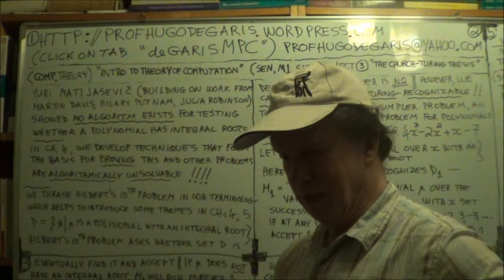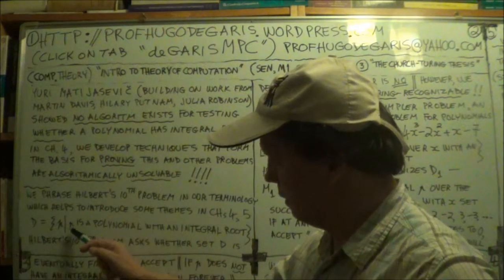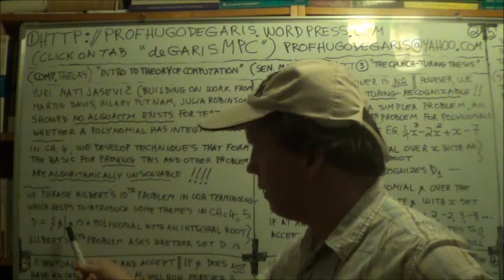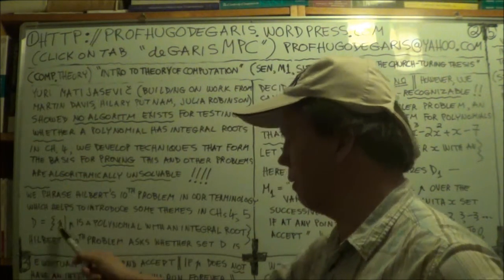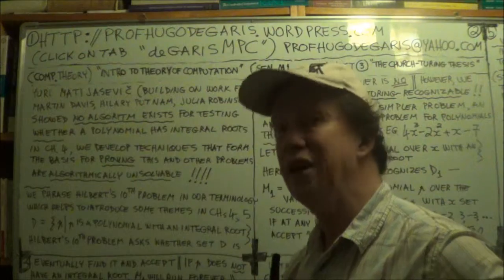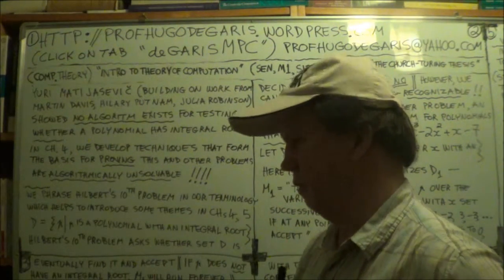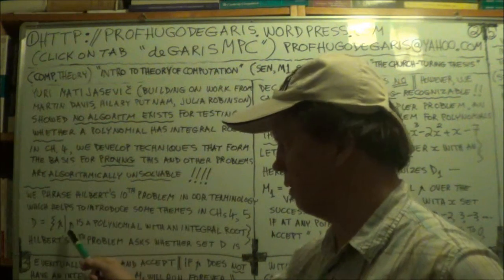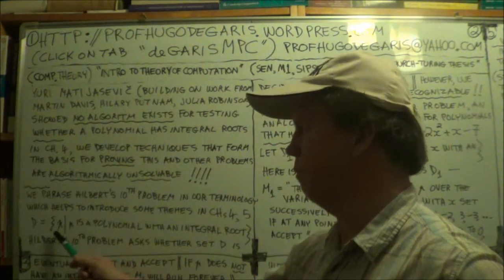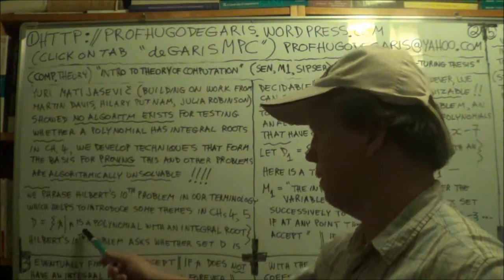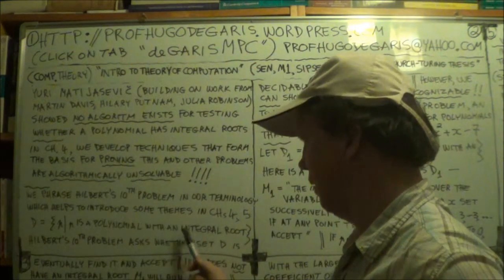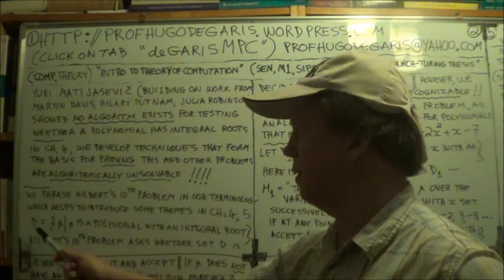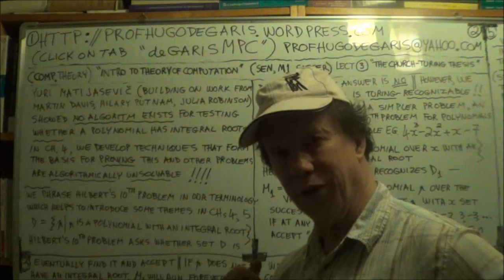And the other way is to put a vertical bar like this and then give a description of the property, to list the property or properties this element has to have to belong to that set. So obviously this infinite set will have to be of that second kind, the descriptive kind. So here's a description of the property that this element P has to have to belong to the set D, and that is it's a polynomial with an integral root, at least one integral root. Okay, so this set D is the set of all polynomials that have integral roots.